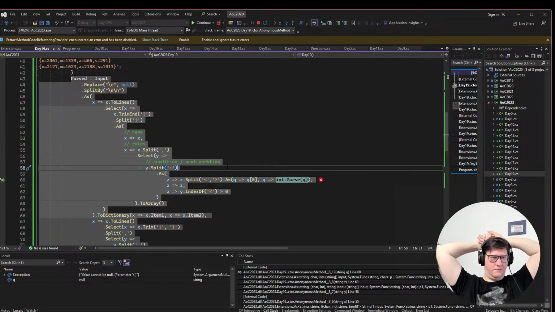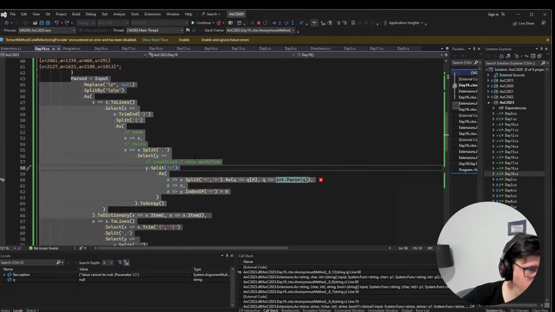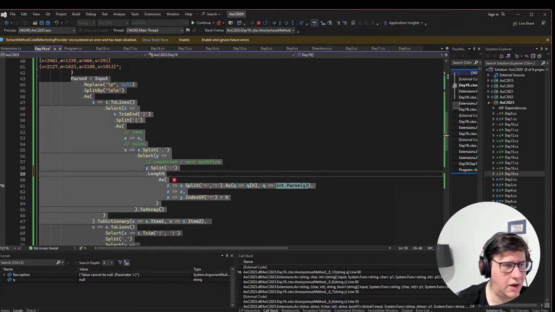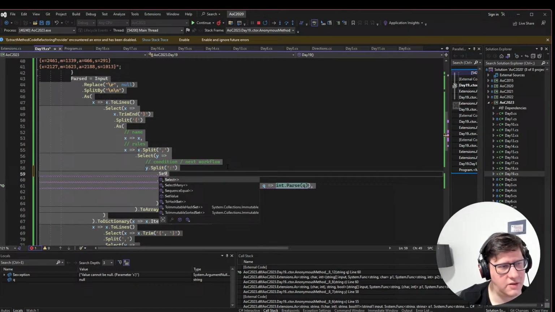Let me think. Because I need to have like a pattern match for length. So if it's length 1, then I need to do something, and otherwise I need to do something else. So this is conditional on, so I can do a select.